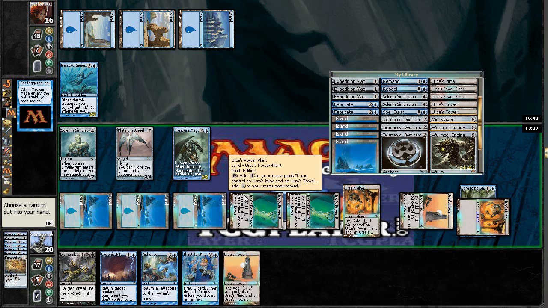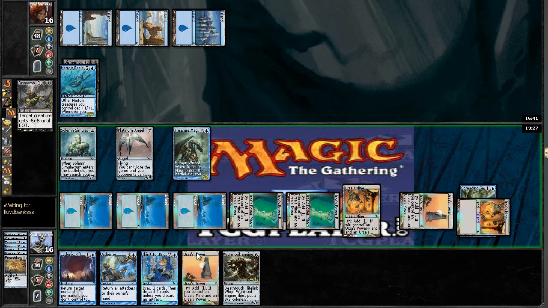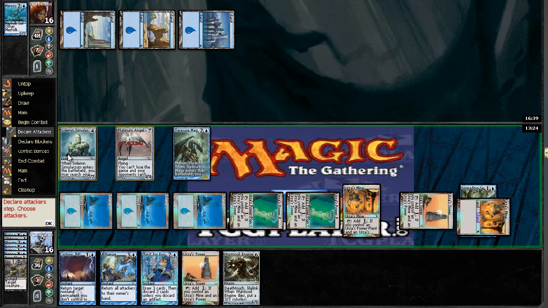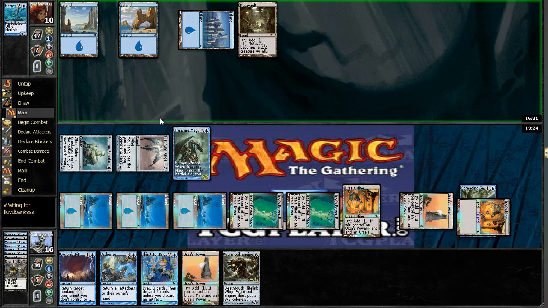But with the Cyclonic Rift, Wormcoil Engine's the way to go. Also, if he does somehow get rid of Platinum Angel, I won't have much of an offense otherwise. And I'll Dismember the Rejury. Though, I probably should have just got Mindslaver, because he's going to be dead in 2 turns. So Mindslaver is actually probably better. Though, like I said, if he has something for Angel, like Dismember, Engine looks a little bit stronger.